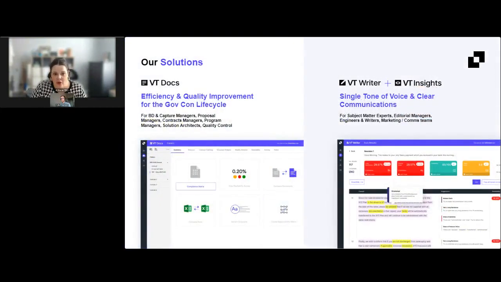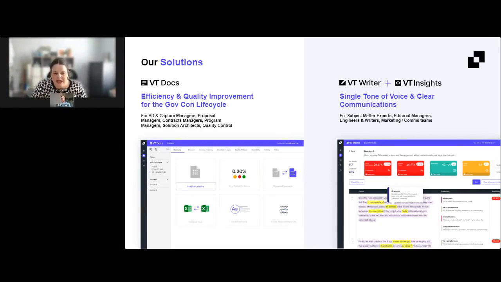So just to give you a quick overview of VisibleThread, I know we have different levels of familiarity on the call. There are two elements: VT Docs and the VisibleThread platform. VT Docs is for proposal managers, contract managers, capture managers, and solutions architects. It shortcuts activities like shredding docs and requirement gap analysis, are we identifying requirements and answering the mail on those, flags risky FAR clauses, and handles contract language and amendments. It's also for win theme and resume analysis, and end-to-end pieces of the proposal management process.